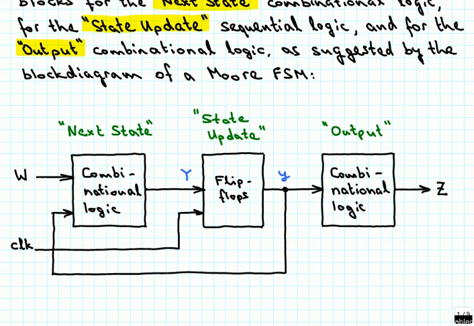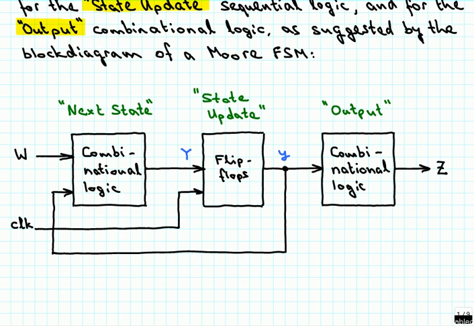This is pretty much going along the lines of the block diagram of a finite state machine, in this particular case a Moore-type finite state machine. So we have here a Moore FSM. And as you recall, the distinction here is basically whether the output C is only dependent on the present state or whether the output C is dependent on the present state and the present input. Okay, so here we don't have a direct line that goes from the input W to the combinational logic that makes the output C.